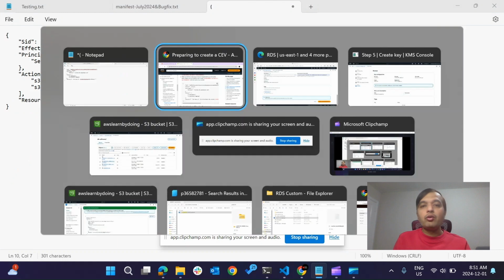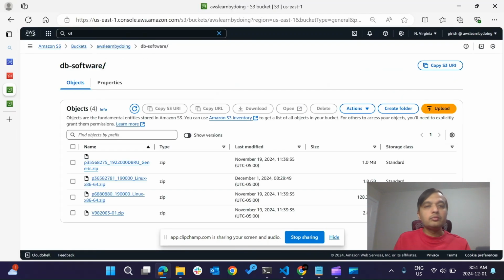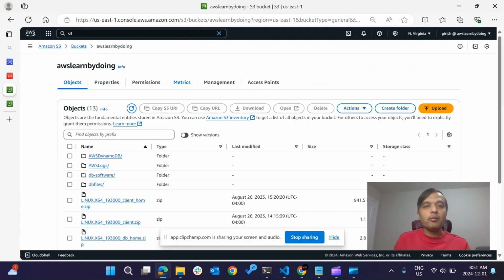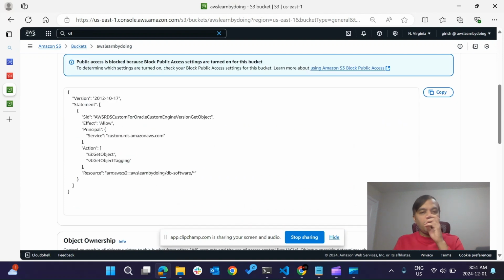So if I go to S3, go to your permissions. I don't have public access open, I blocked it, but still I added this custom bucket policy. So you just add something similar, and that should be it.